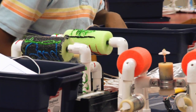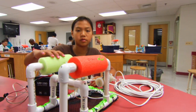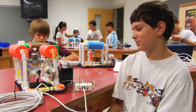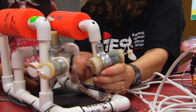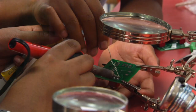It starts with building the SeaPerch frame. The kids use PVC pipe. They gave us long ones, and we cut them, but we had to construct the actual structure. The first day, we pretty much cut the PVC and put the floaters on. The second day, we styled the motors. And the third day, I put the propellers on.